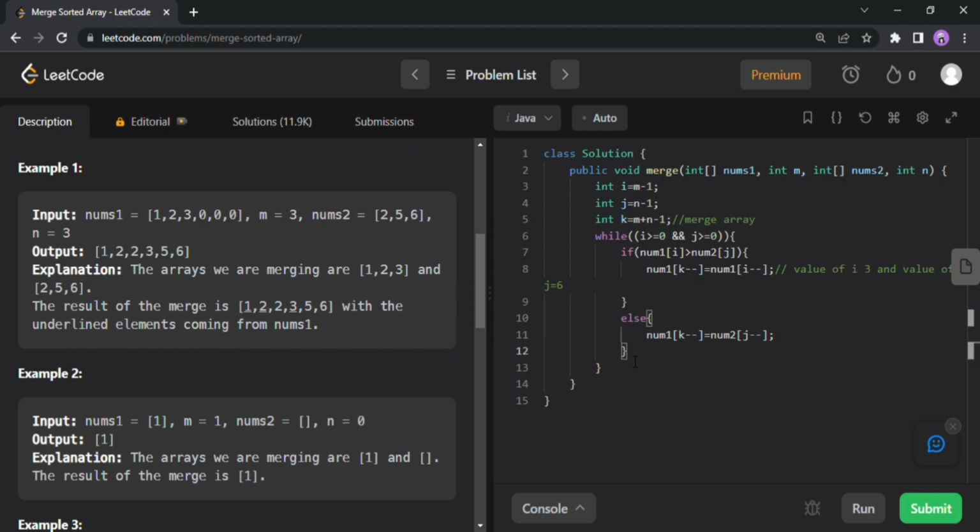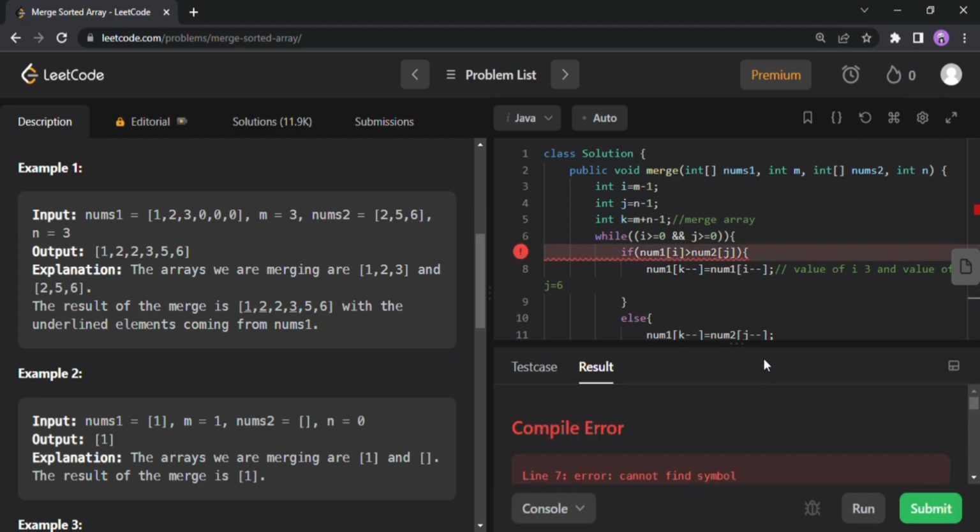Then we write the last condition: if any elements are left in j, we have to handle them. This while loop checks if any element is left in the second array, and then repeats the first loop. So let's run this program.